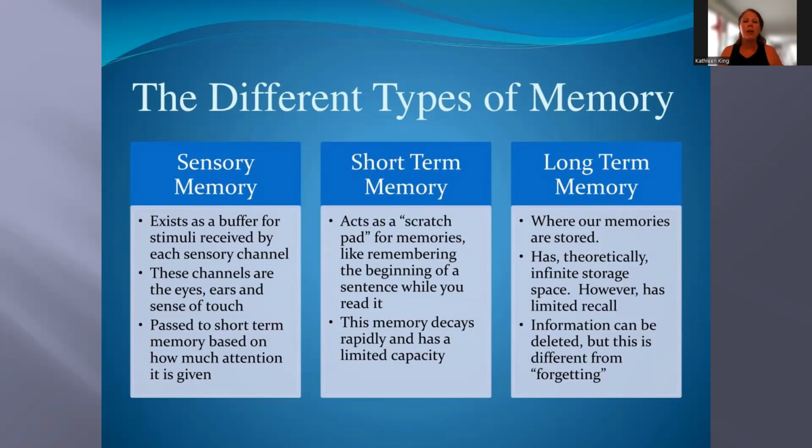So think about long-term memory as a huge room with 100 file cabinets. And every file cabinet is floor to ceiling. It has 5 drawers in it. And you want to find the memory of your math grade when you were in 4th grade. Well, if you don't know which file cabinet it's in, and you don't know which drawer of the file cabinet, and you're not sure which file in the drawer of the cabinet, you're going to have a hard time finding them, right? So long-term memory, while we could theoretically have it a limitless amount, the truth is we have to be able to find what we're looking for.